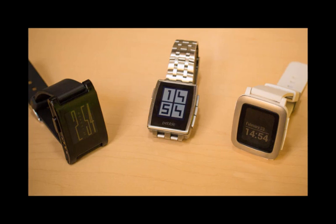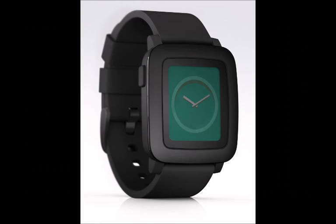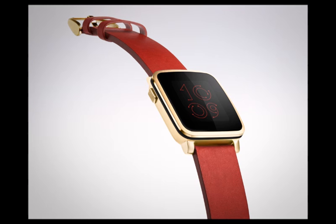The big story for the Pebble Time Steel is its carefully crafted metal body. With just a few days until Apple is expected to tell us about its new watch — it has scheduled a March 9 press event — we are seeing a gold color version of Pebble's watch, and even the PR materials have photographed the Time Steel in a similar red band.